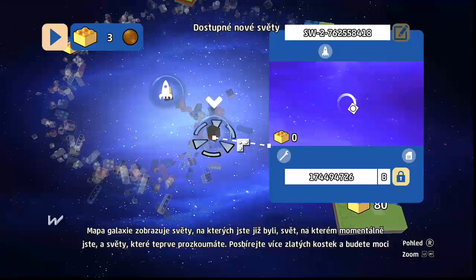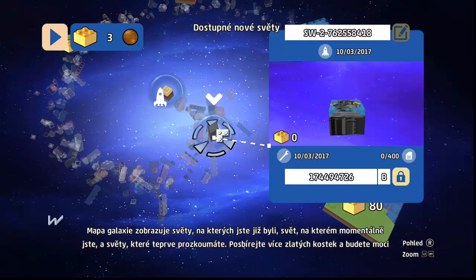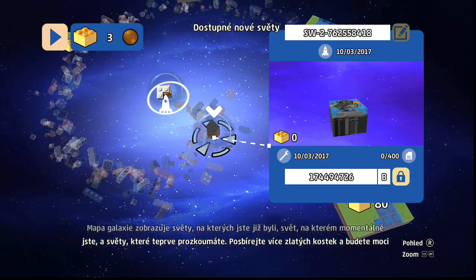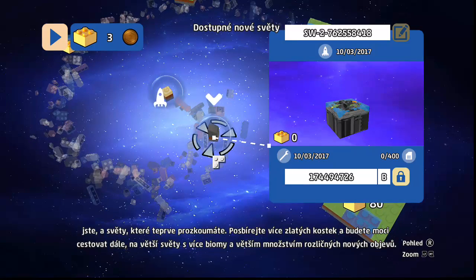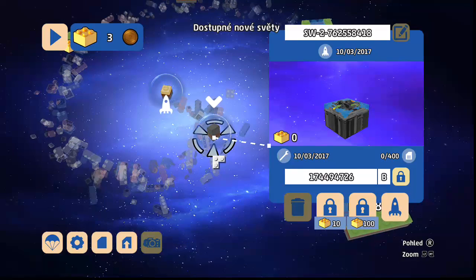The galaxy map shows you the worlds you have been to, the world you're on, and the worlds you're yet to explore. Collect more gold bricks, and you'll be able to travel farther afield, to bigger worlds, with more biomes, and a huge variety of new discoveries.